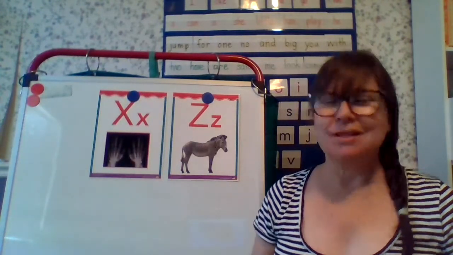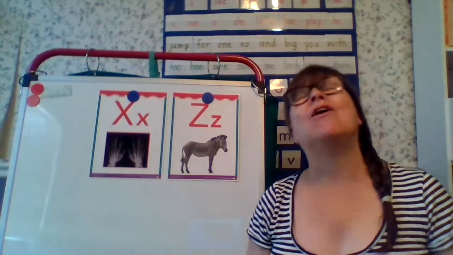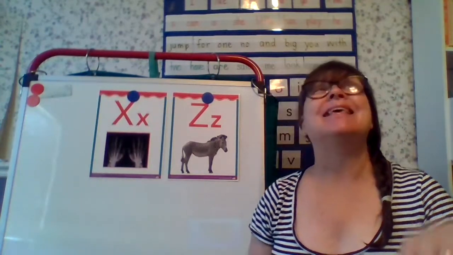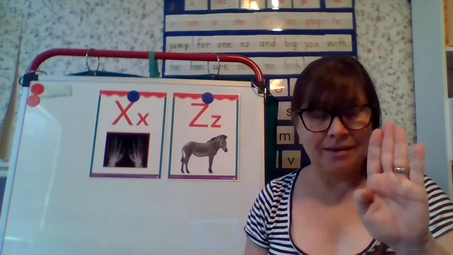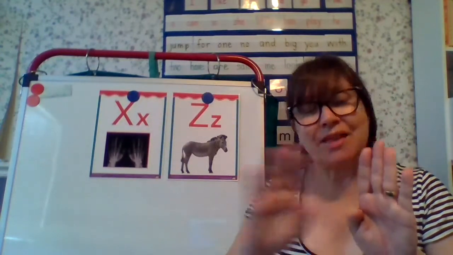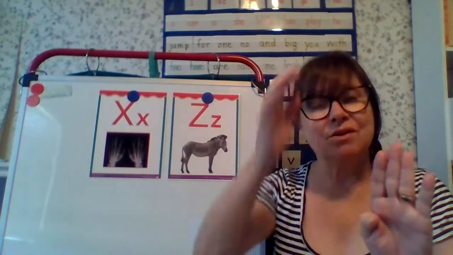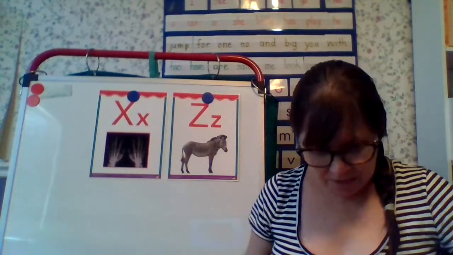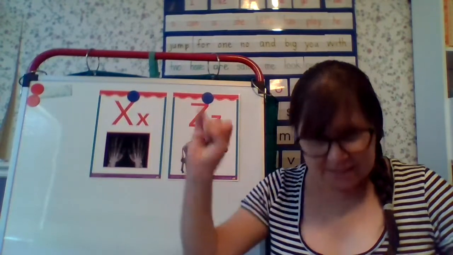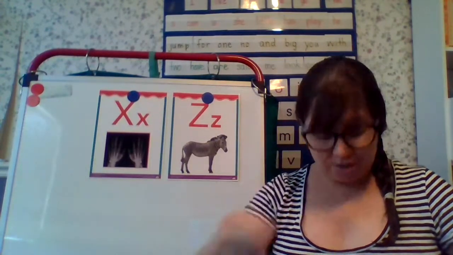Some of those are words. All of them rhyme because they all have the same sound at the end of the word. They all end with EN. So if we put a new sound on that, all of those words are going to rhyme. They're all going to be part of the EN family. Good job. I'm going to say the sounds. You are going to tell me what the word is.